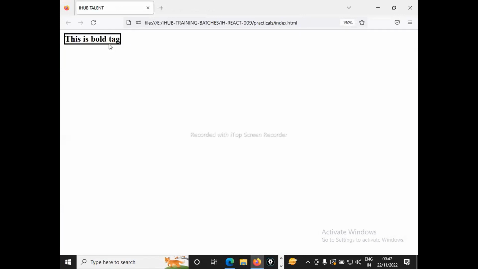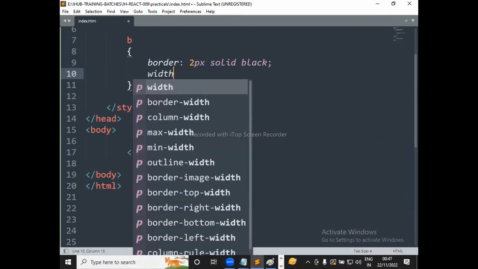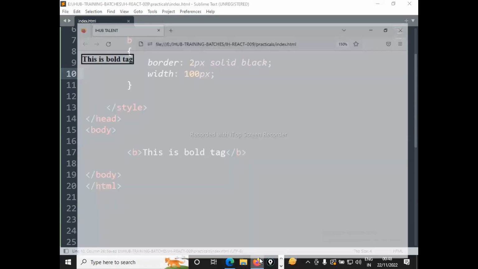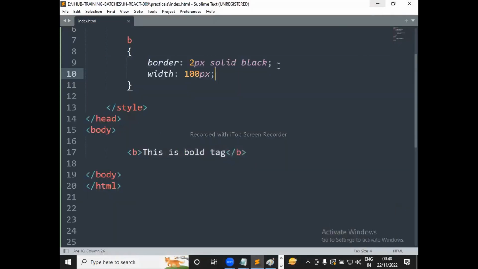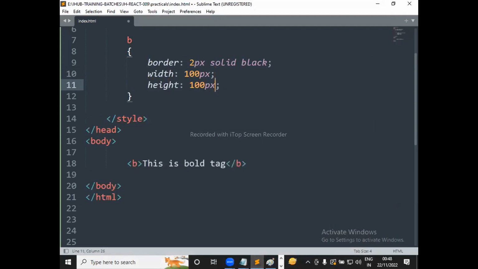Refresh, we got the bold. For bold tag, I'm taking width first. Width, how much? 100 pixels. Refresh. Any changes? No. Okay. Height, I'm taking how much? 100 pixel. Again, no changes.